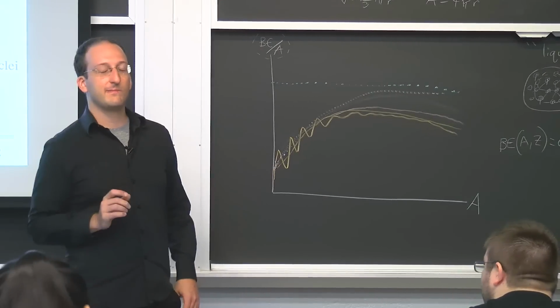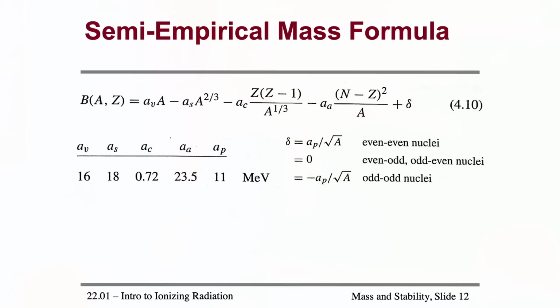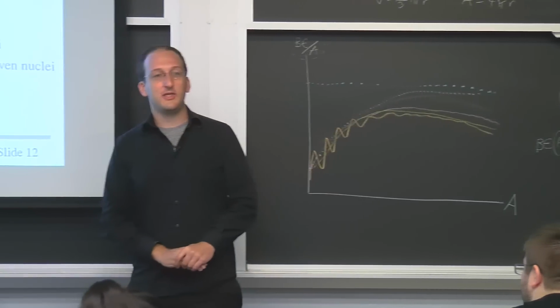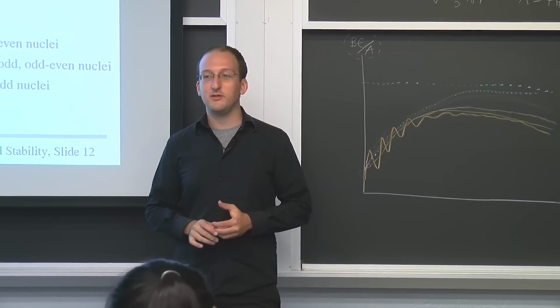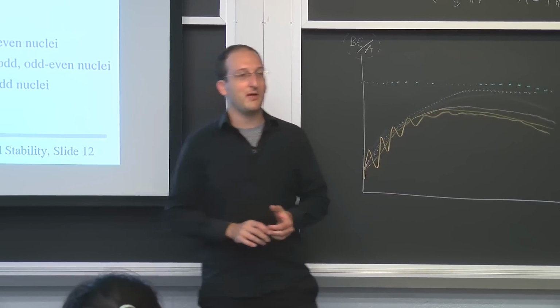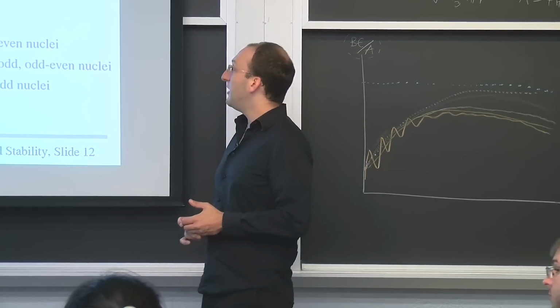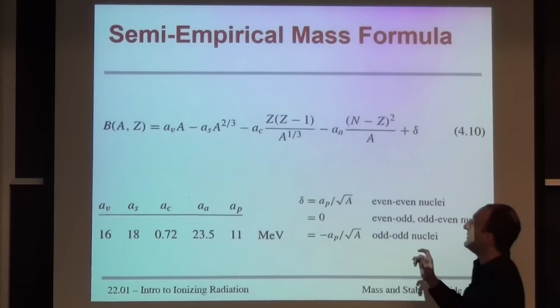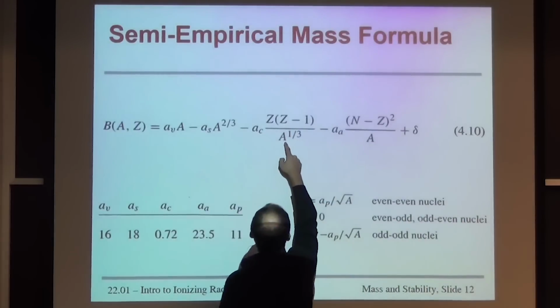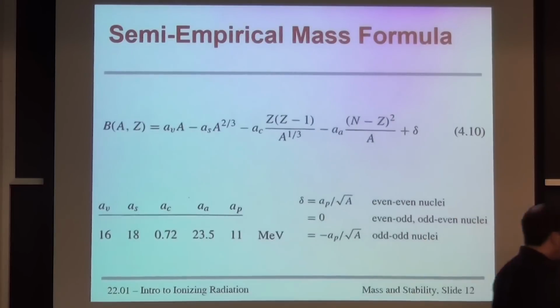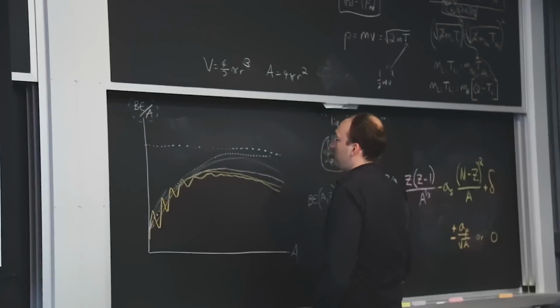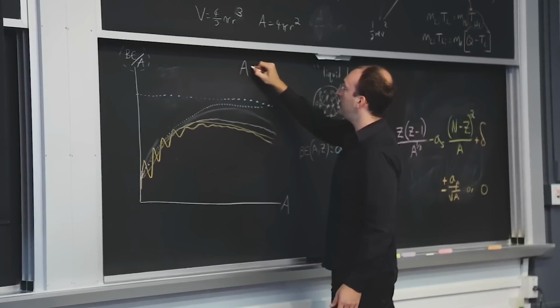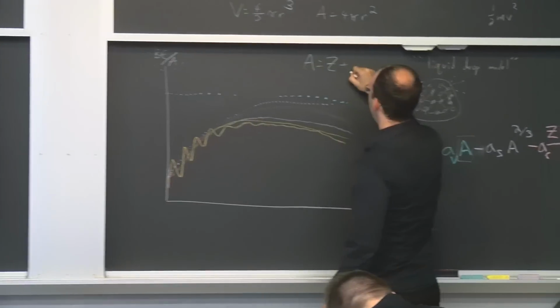Yeah? So the lowercase a constants, is that the same no matter what the nucleus is? That's right. So this is the universal semi-empirical, usually works, formula for the binding energy of a nucleus. So yep, the constants don't change because the variables here are Z, A, and N. And don't forget, because you'll need to remember this on the homework, that A equals Z plus N.